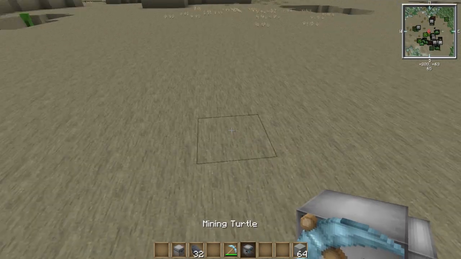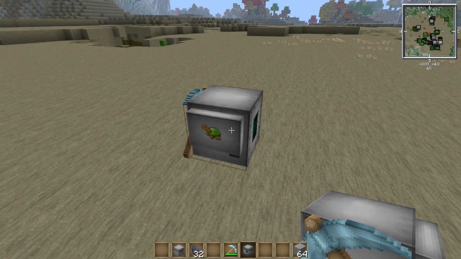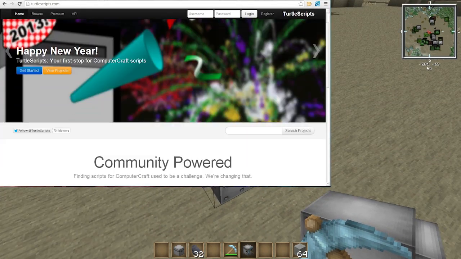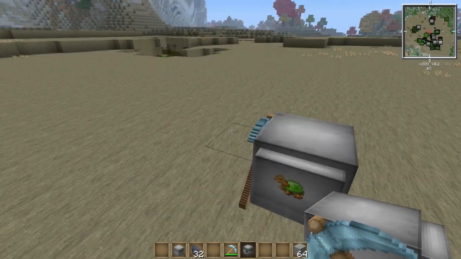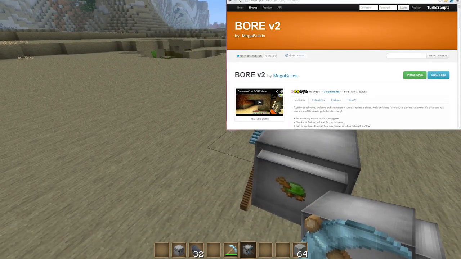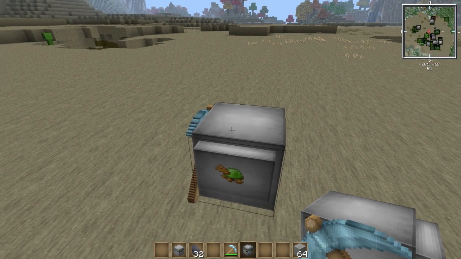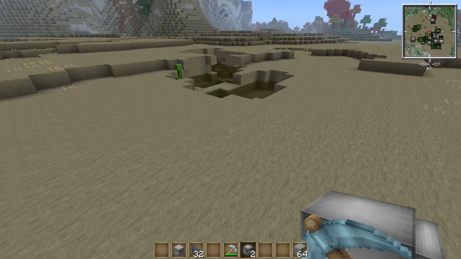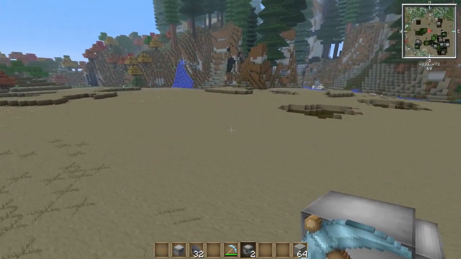Now, the other program I'm going to show you, this one is available on a site called turtlescripts.com. I'll have a link for it in the description below. And this is called Boar version 2. It's a great program. I actually used it on the Let's Plays the other day. But this is another one that's super simple to use and is really nice. I do enjoy it.